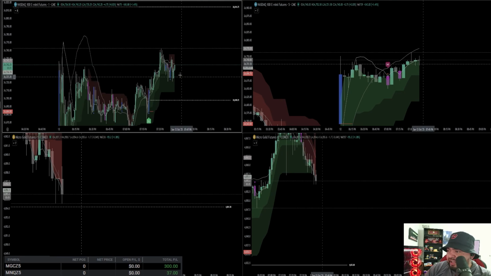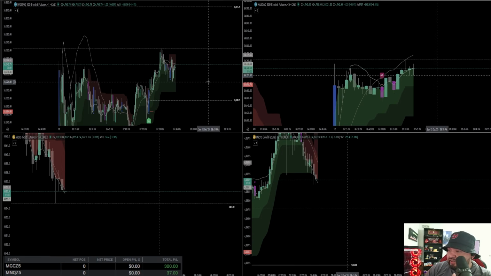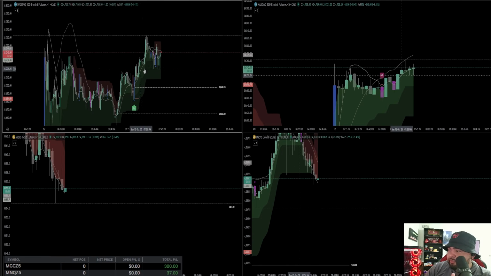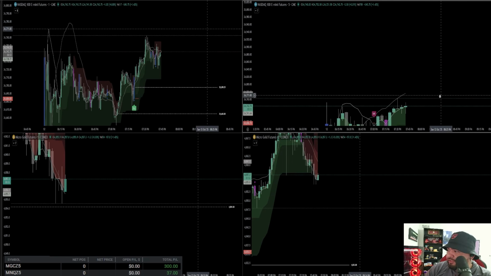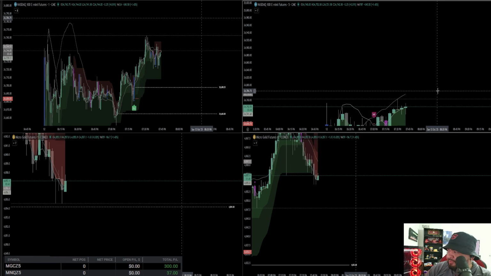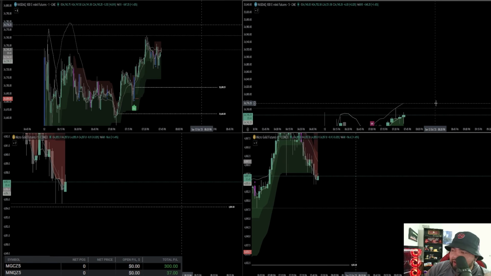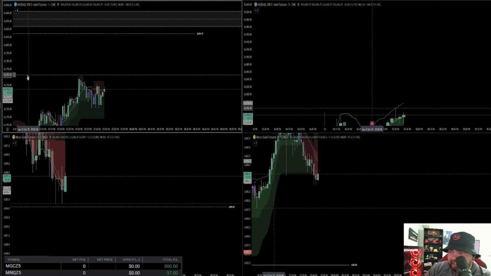NQ is just hanging out up here. NQ looks ugly to me. I don't see anything good on NQ currently, outside of this right here that formed earlier, unless this thing gets over 76.25, maybe for some pull up. I'm sorry, 78.25. We need to pull up above 78.25 and hold above it, or just rip right through it. Looks like the 1 minute's trying to cross up again here.